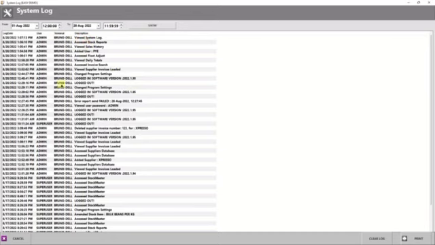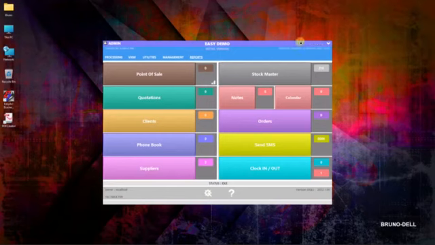So what's nice about this is if you go away for, let's say, a weekend and you come back and you want to know what your staff have been up to on the system, or your manager, you can see what he's been doing on the system. This is also another facility only available to the admin account. So your managers can't go in here and view this. Only you can as the admin account. So that's another, besides the fact that the admin can only add user accounts, the admin account can only view the system log.